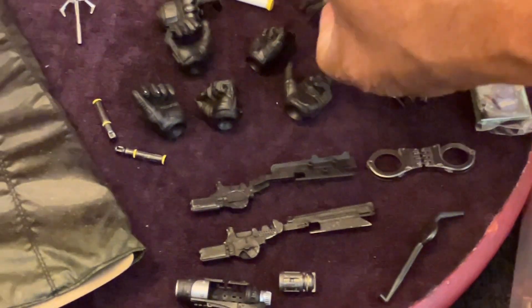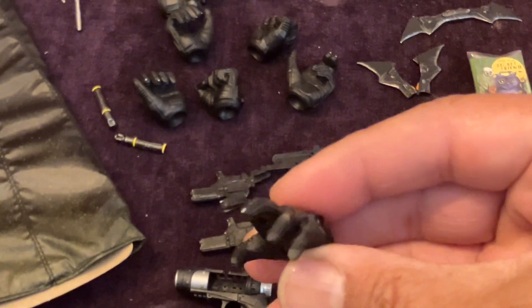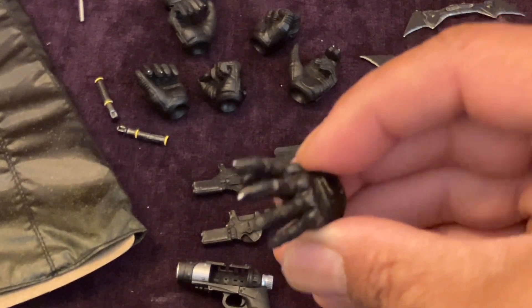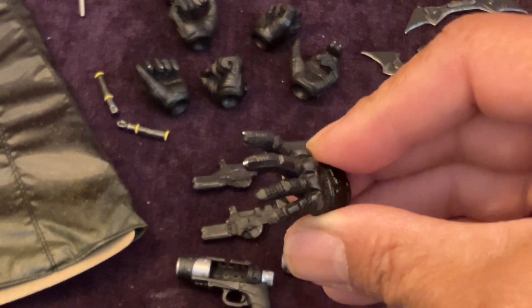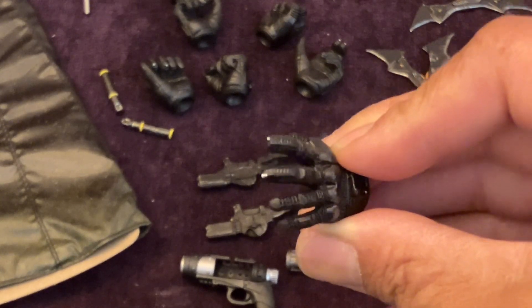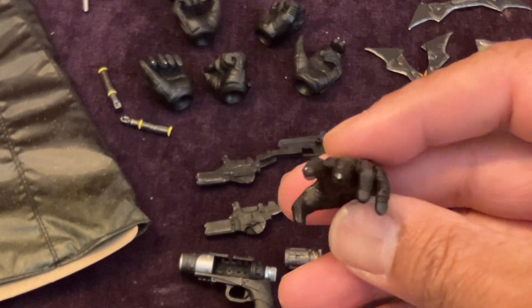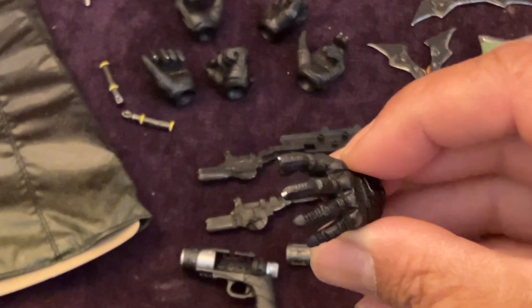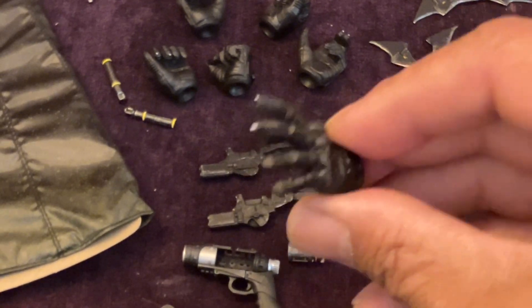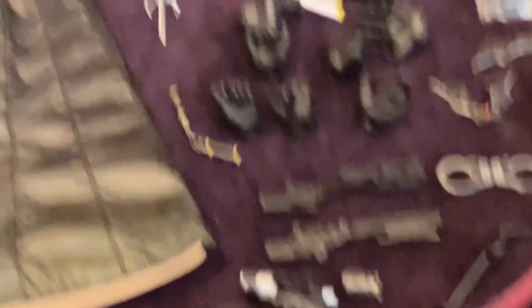Quick thing on these hands - if you notice, there's a little silver tip on the top two fingers. That's because in the movie, when he was fighting those guys after they got off the train at the station, he got close with one of them and tased them, almost electrocuted him slightly. Those fingers with the silver tips are what ran the current from his battery within his bat suit - that's what they even got. Those two silver tips are the current points where he touches someone and can actually tase them strongly and put them out of commission. Great attention to detail.